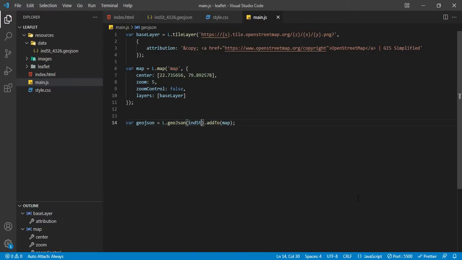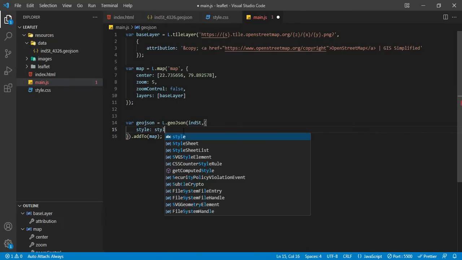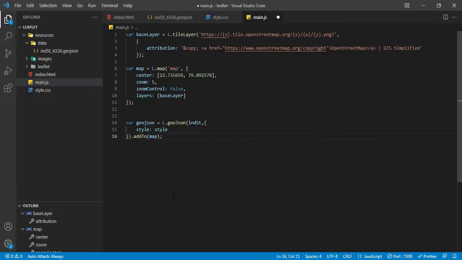So I am adding code over here. What I want to do is, first of all, style the map when I am adding a GeoJSON file to it. So let me add a style component over here. I'll set the parameter for style. When I add a GeoJSON file, the first thing I want to do is assign a style. So to assign a style, I am calling a function called style. So I have to define this function, right? So let us define this function.